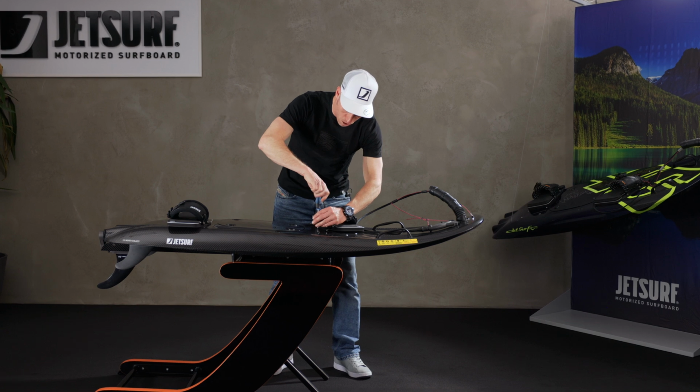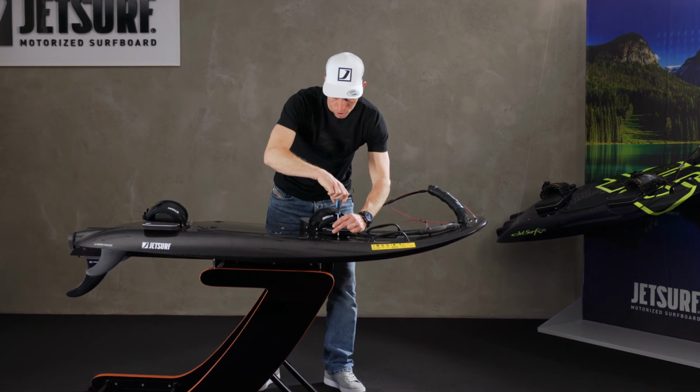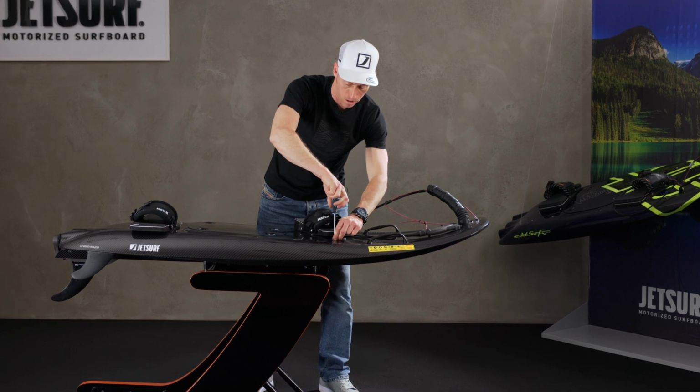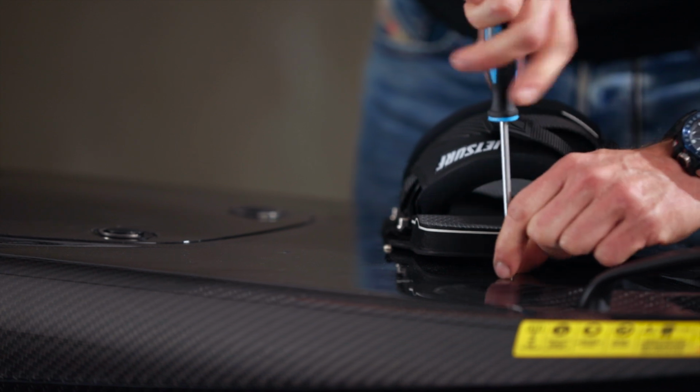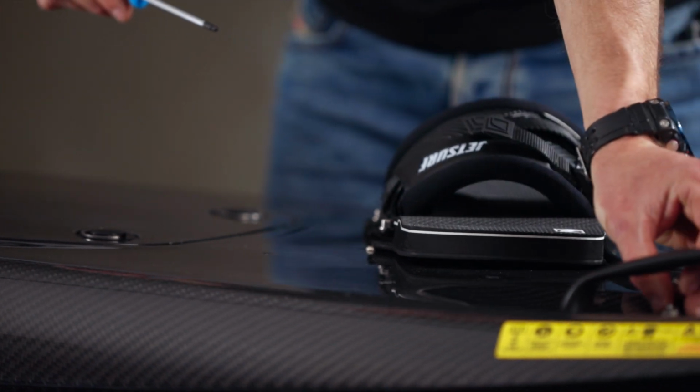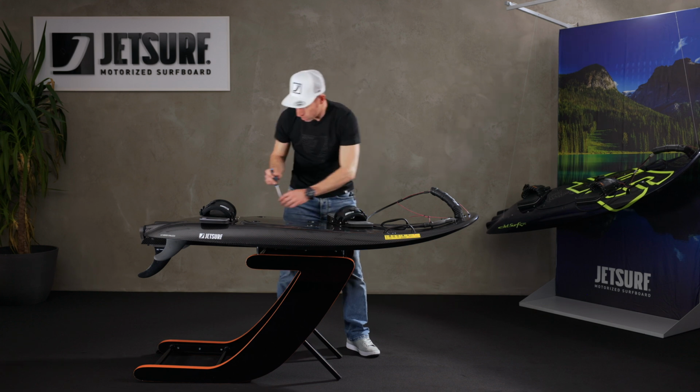We're going to take these small bolts out on the board that are supplied just to cover up the holes, stop them getting full up with sand and rubbish. So whip all these off. I tend to find there's quite a good place to put bolts and stuff when you're not doing anything.